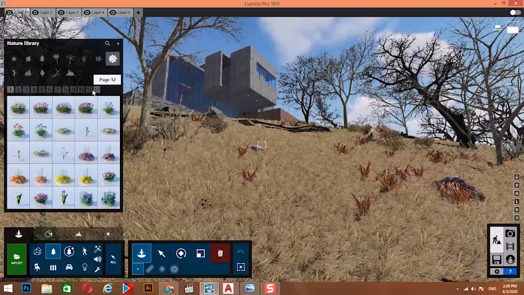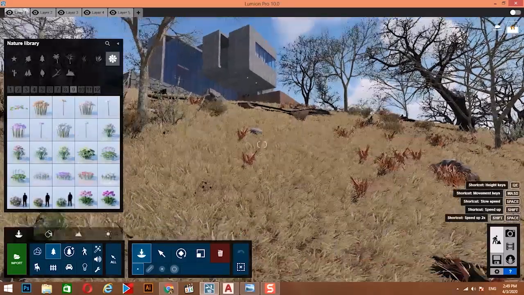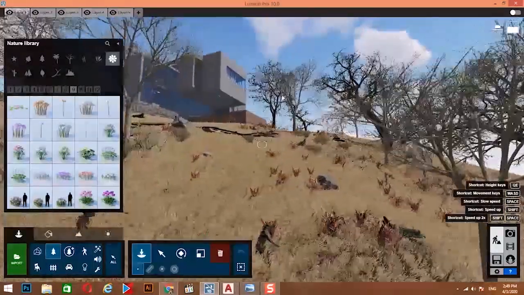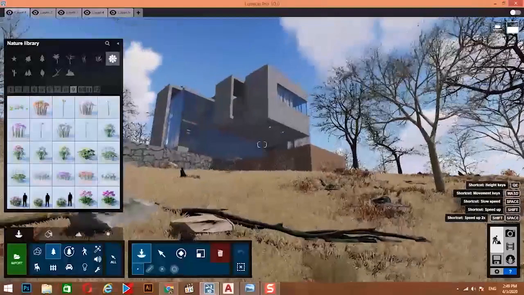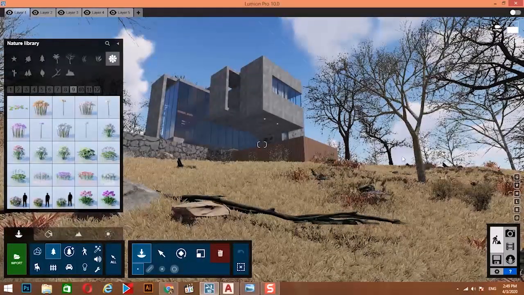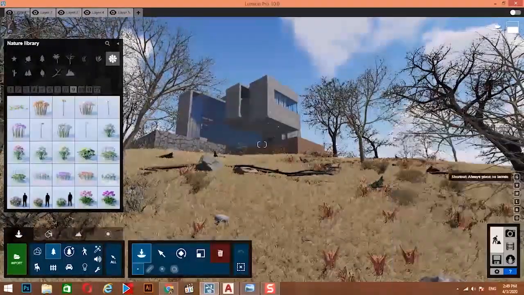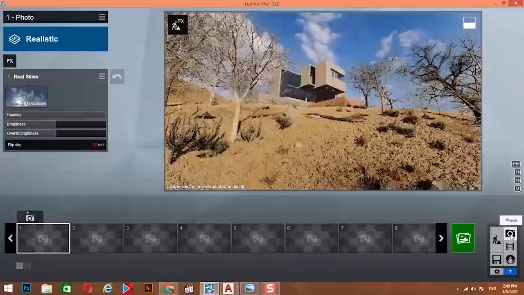We also check the flower to see if we can find something that matches our landscape. I think this is good enough, and it gives us a good atmosphere.